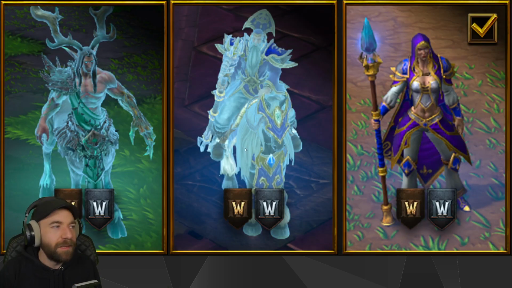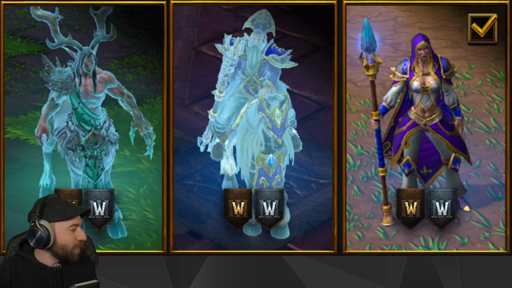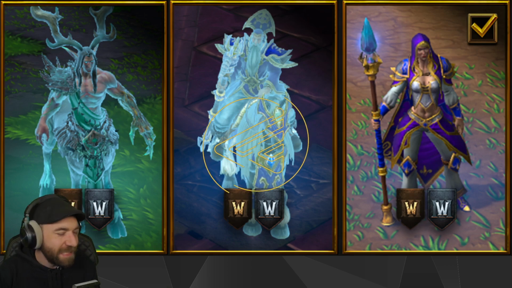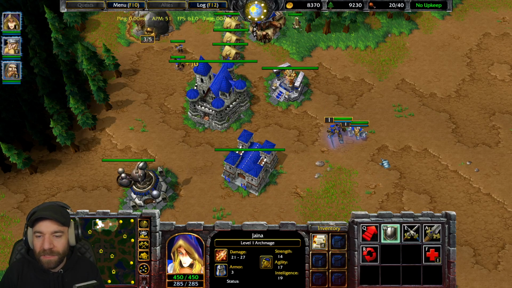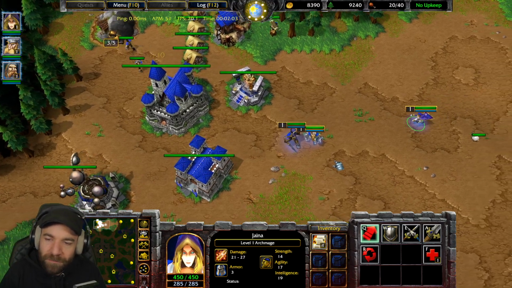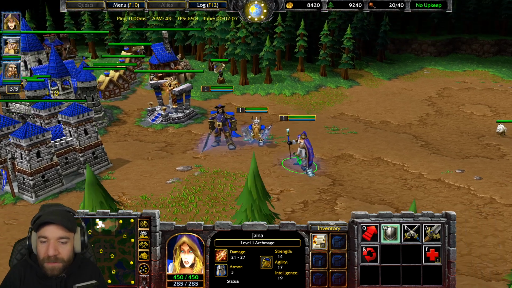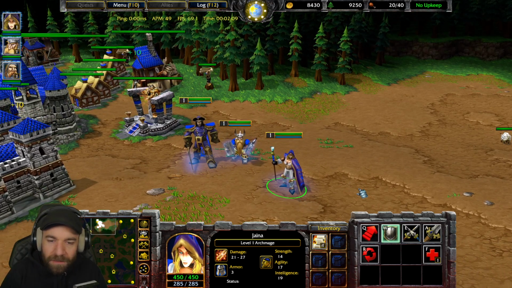Next up is new skins. We reported on it already. We got a ghostly keeper and a ghostly archmage, as well as, yes, she's here. She's finally selectable. Good old Jaina has made her way into Warcraft 3 as an archmage skin. This is a bit odd because she is obviously not on a horse. So this is the first time that we have an unmounted archmage, although relatively small.